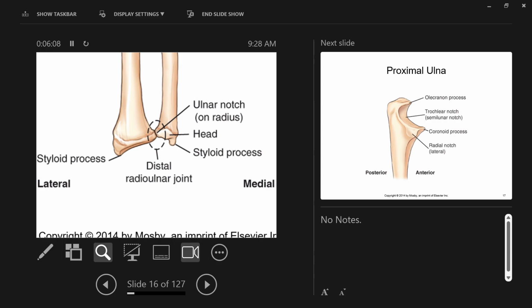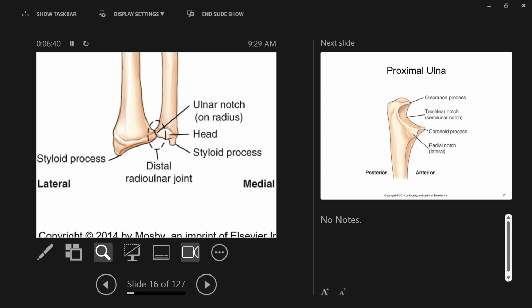We're going to call these down at our wrist a styloid process. So our radius has a styloid process. So does our ulna. If you look at your wrist, you can feel these bumps on the pinky side and the thumb side, where you can feel where the bone ends. When you feel those bumps, you're pushing right on the styloid process of the radius if you're on the thumb side, and you're pushing on the styloid process of the ulna if you're on the pinky side.